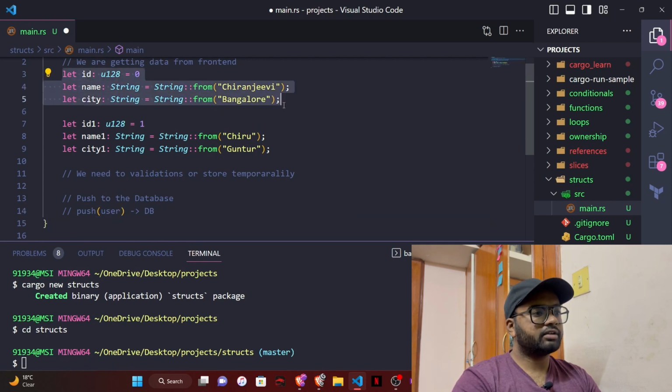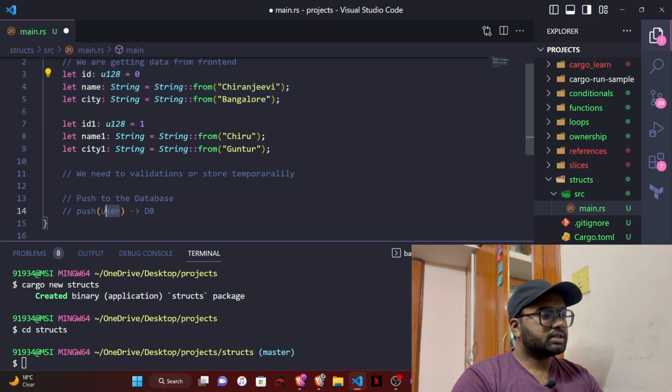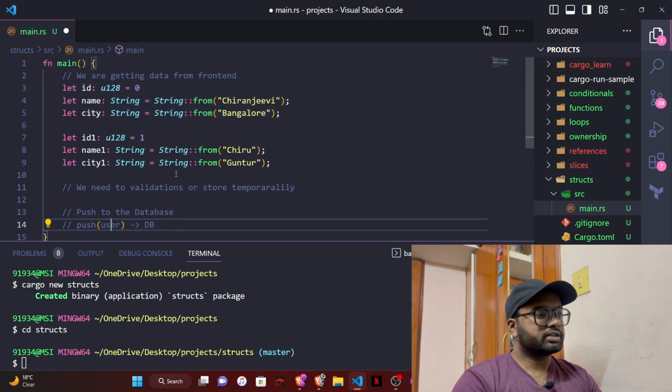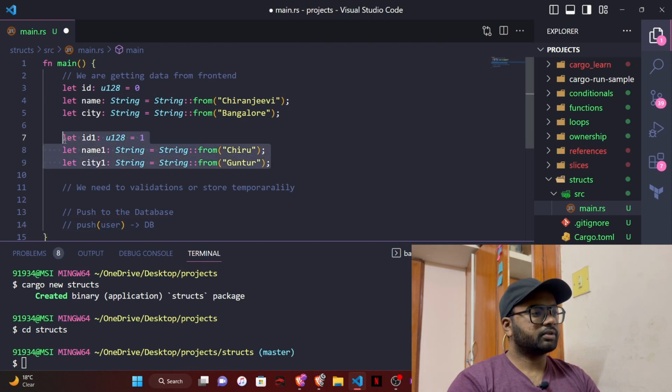It would be better for the database to identify everything as a single entity rather than passing each of these separately. To pass all these things using a single entity like a user, we use structs here.